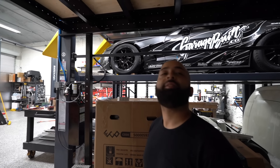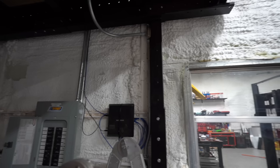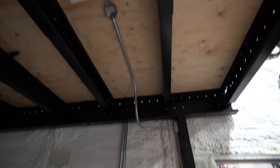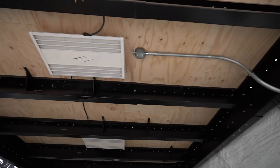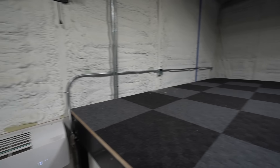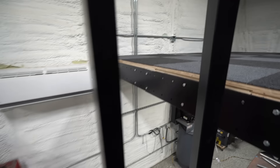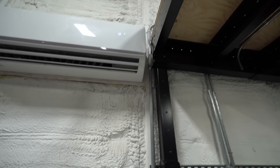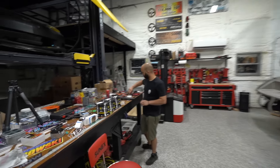We may have wasted a little bit of conduit, but we had just enough. All the conduit we intended to do for now is bent, shaped, attached, and installed. I'm very, very pleased with how all the conduit came out — definitely better than I could have hoped for our first time doing conduit. Granted, it's not our first time bending tubes in general, but it's still very satisfying.